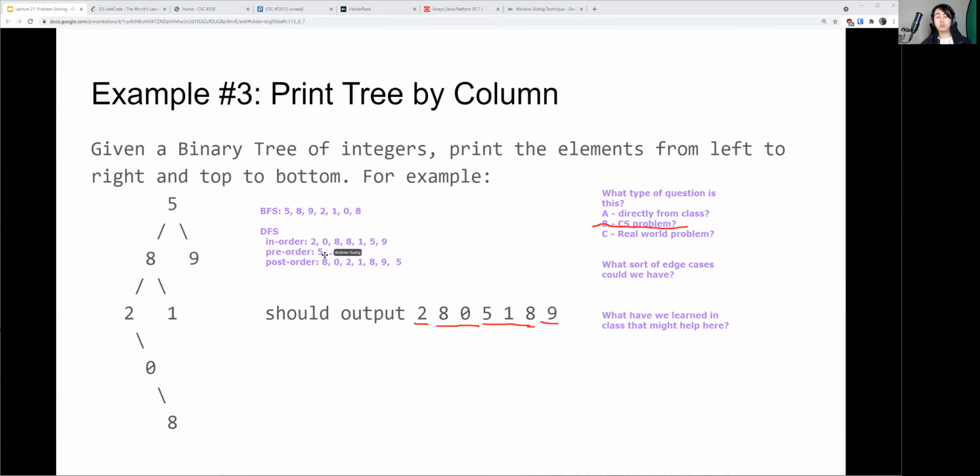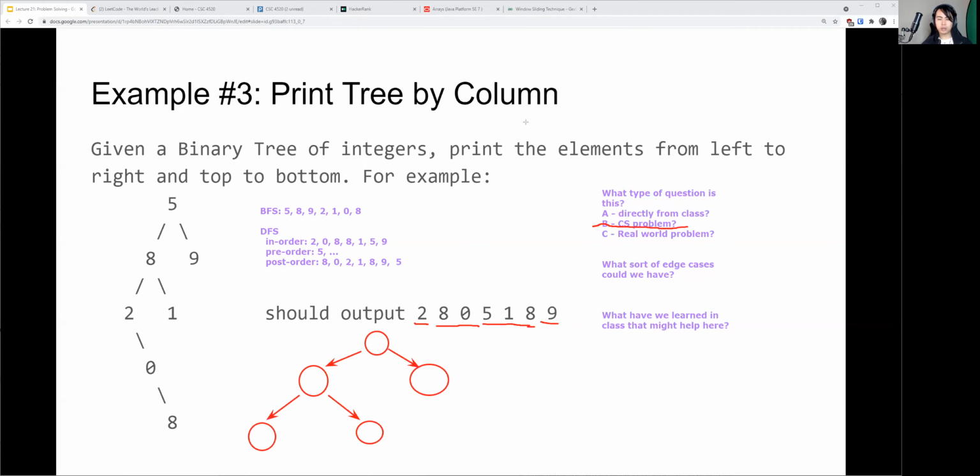Can we combine these? We will have to use one of these traversals because we're going to have to look at all of the elements in the tree at some point, right? But before we tackle this, one thing we could do in this case is that we need to come up with our own example. Let's just make sure we all understand what's going on here. So let's just imagine a different tree that looks like this. I'm going to make a tree down here, right?